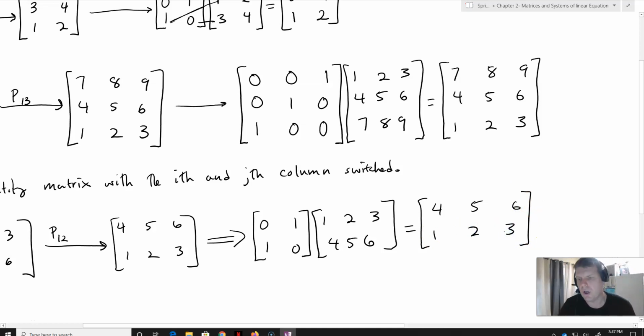All right. So when you're constructing a permutation matrix, and with any elementary row matrix, make sure that you have the right size matrix that you'll multiply by, and then we're just going to be permuting or switching the columns that correspond to the rows that you want to switch in the original matrix. All right, and that concludes it.